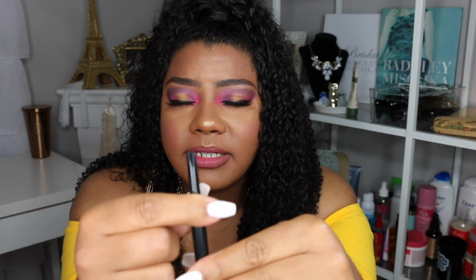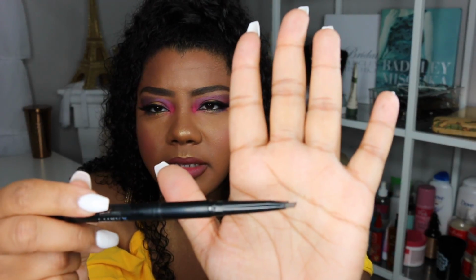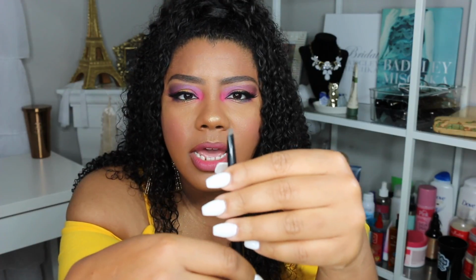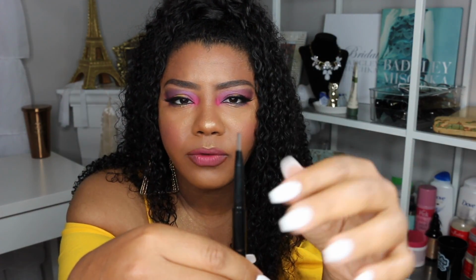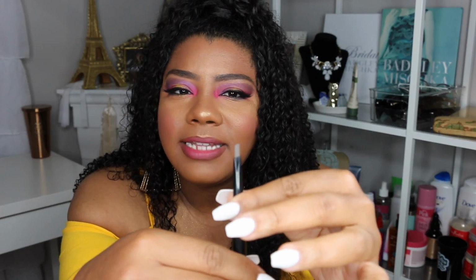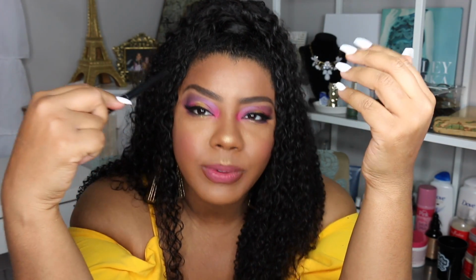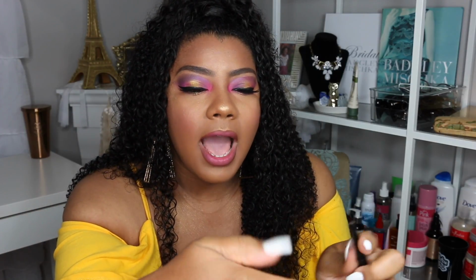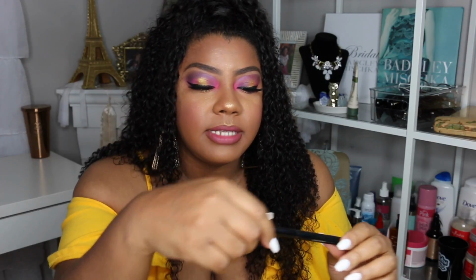So what I like about this is that when you twist it, it's like a little triangle. I don't know how well y'all can see that, but it's like a triangle. That's what I thought was really cool about it. I don't want to twist it too much because I don't want it to fall over or anything. But I think that's really cool because it made it easier for me to clean up my brows with it because it's already at an angle. So I thought that was really dope, you guys. I like that. So I'm definitely going to be using this. I'll probably order some now because I see how they work.